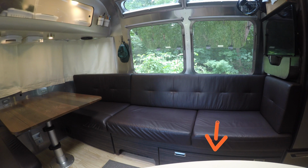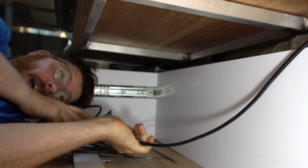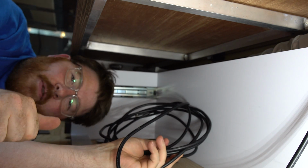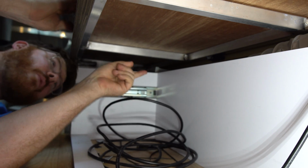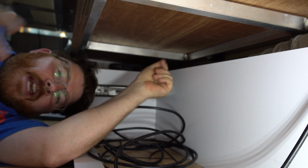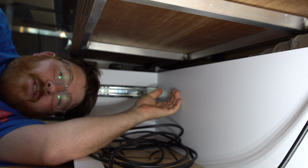Okay, so where we are now is we're under the sofa. This is the sofa right here, and I've pulled this wire through from the wheel well on the other side, and now it's starting to pile up here, right? I've got to go further that way to get to my ultimate destination. Now, the temptation is to try and mount the wire all the way back on the shell of the trailer, and here's the thing: I'm going to resist that temptation. There's no good reason to bury it all the way back there unless I'm going out of my way to try and make it inaccessible in some way.